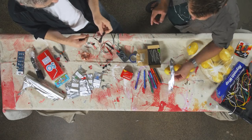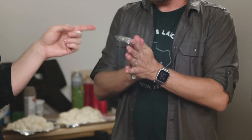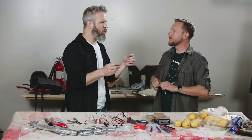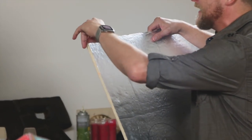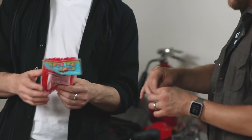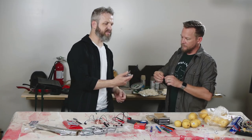You can harvest wiring from the most astonishing of places. If you just want to conduct electricity, you can actually just twist it out of tin foil. You can take the tin foil, twist it up, and make yourself some wiring there. Think about this. You go to Arby's and you get a sandwich that's wrapped in foil. Earlier examples, you could use the foil wrappers for gum, but most of them don't use that anymore. Most of them are paper. As a matter of fact, you could take the backing off of insulation. This foil will conduct electricity. Yeah, that would probably work. And then as your insulator, you could put it in a straw. You could even use the twist ties from bread.